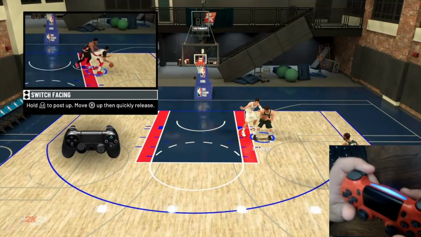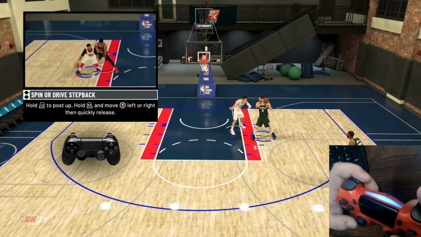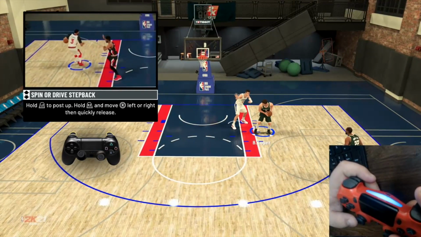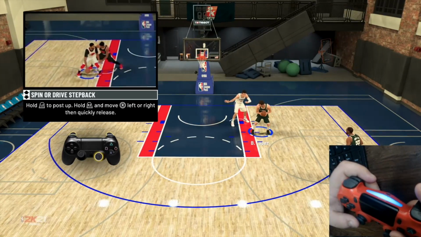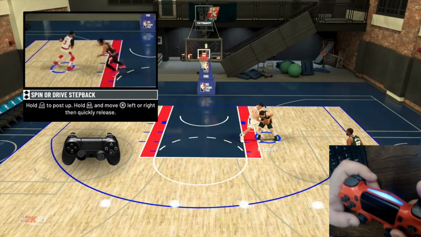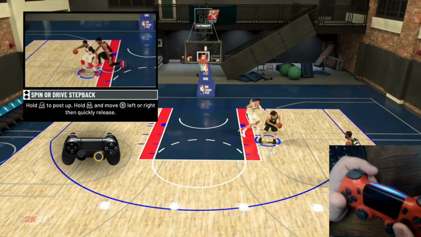Now next thing, it's gonna be switch facing. It's gonna be the spin or drive step back. I'm gonna tell you right now, this move is not that good. So I'm gonna show you a different way to basically do what a drive or spin step back is. That way it's more effective for you, right? So disregard what 2K is trying to tell you here, I'm gonna show you a better way to do it.